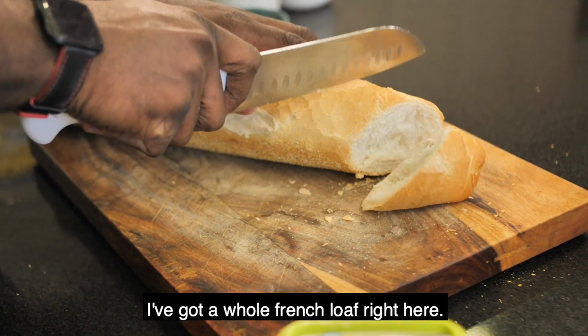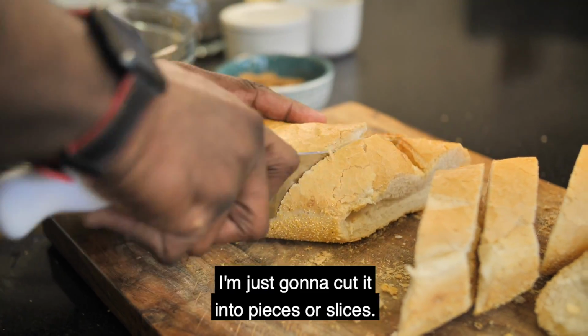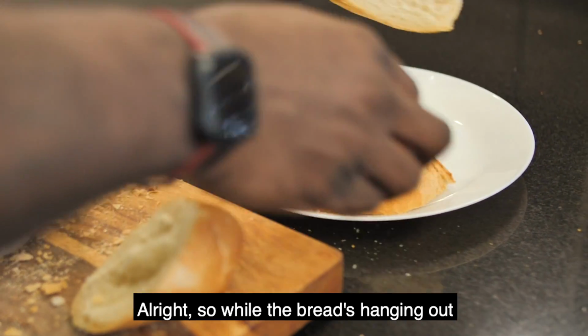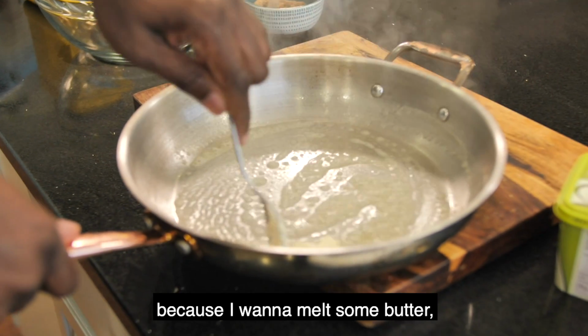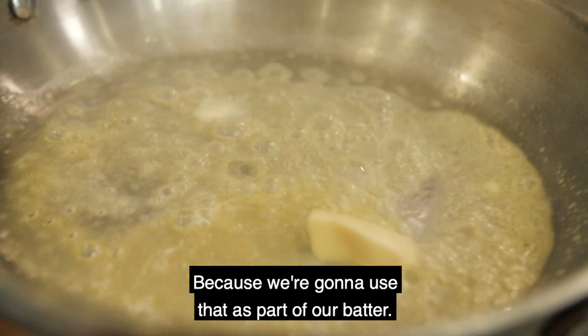So look at this. I got a whole French loaf right here, super crusty. Exactly what you want. I'm just gonna cut it into pieces or slices. All right, so while the bread's hanging out, I just had a skillet on the stove, and all I did was heat the skillet a little bit because I wanna melt some butter, vegan butter, in this skillet because we'll use that part of our batter.